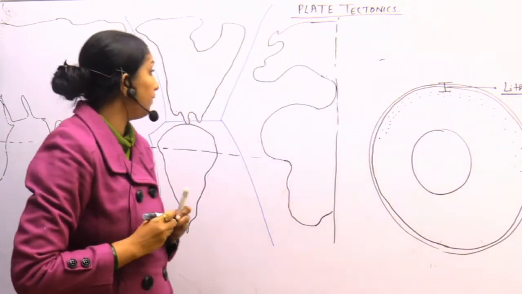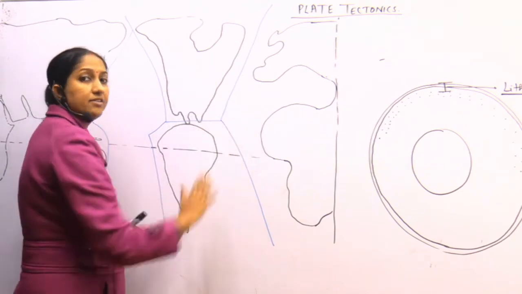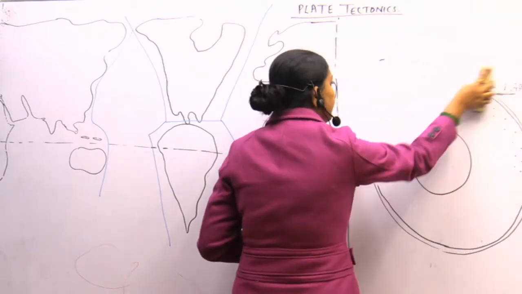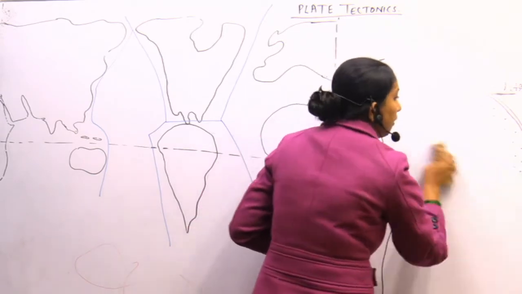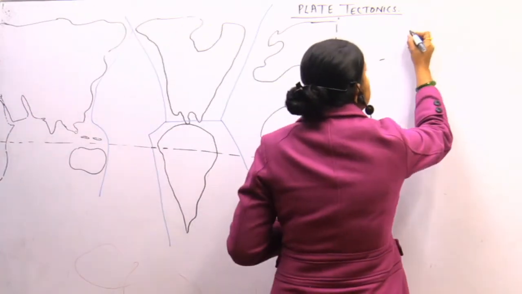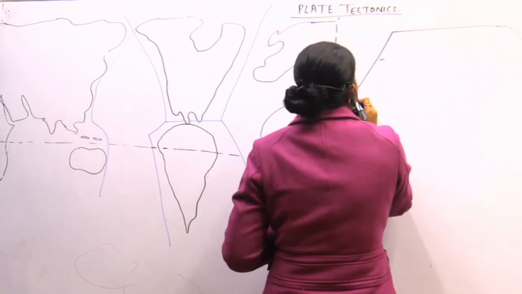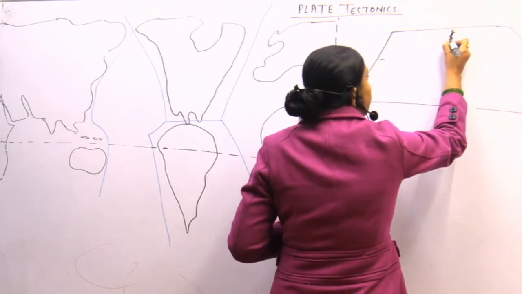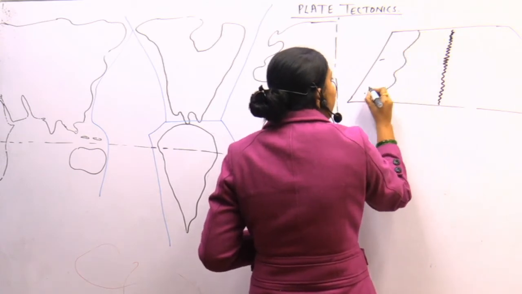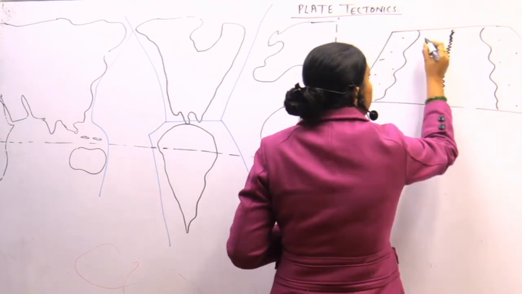If you look at the lithosphere, two components are there. Continental lithosphere is there as well as oceanic lithosphere. So is there some difference between the oceanic lithosphere and the continental lithosphere? See, if we look at just the oceanic lithosphere, in the center part of the ocean there is a ridge. This is the continent part, this is the continent part, and in between this is what? Ocean.